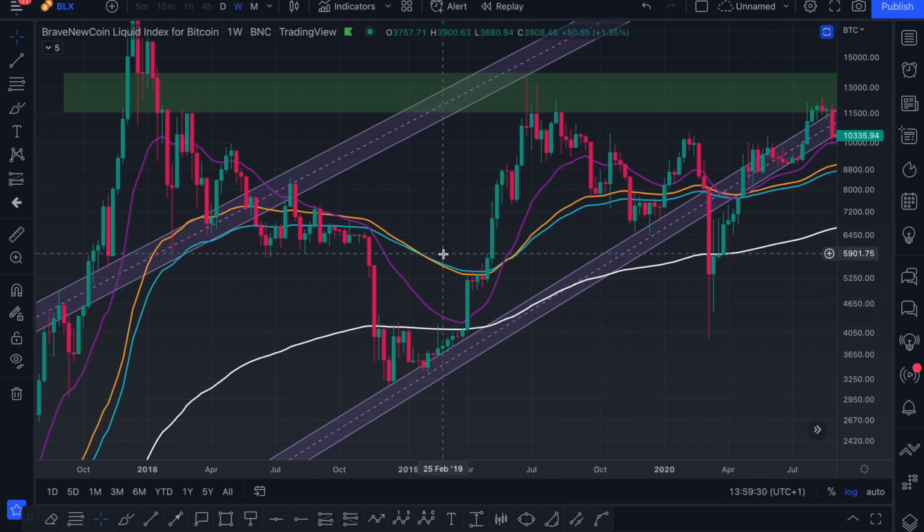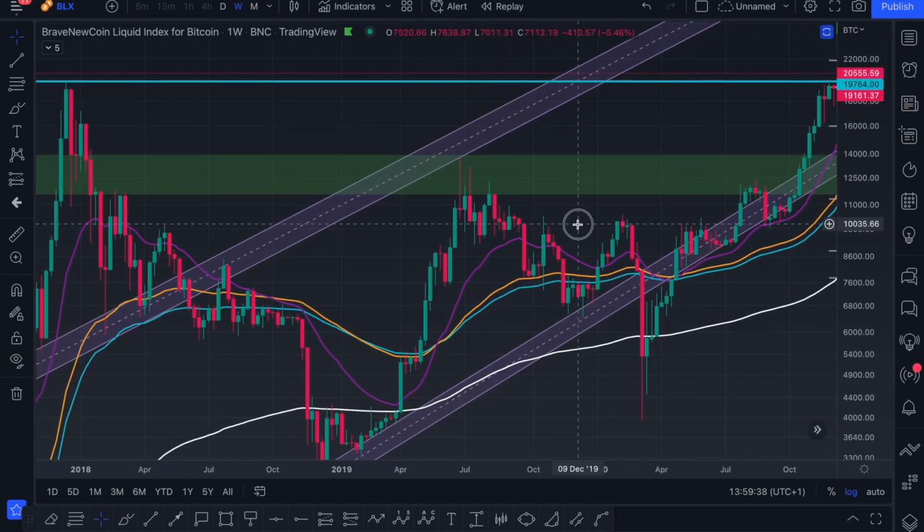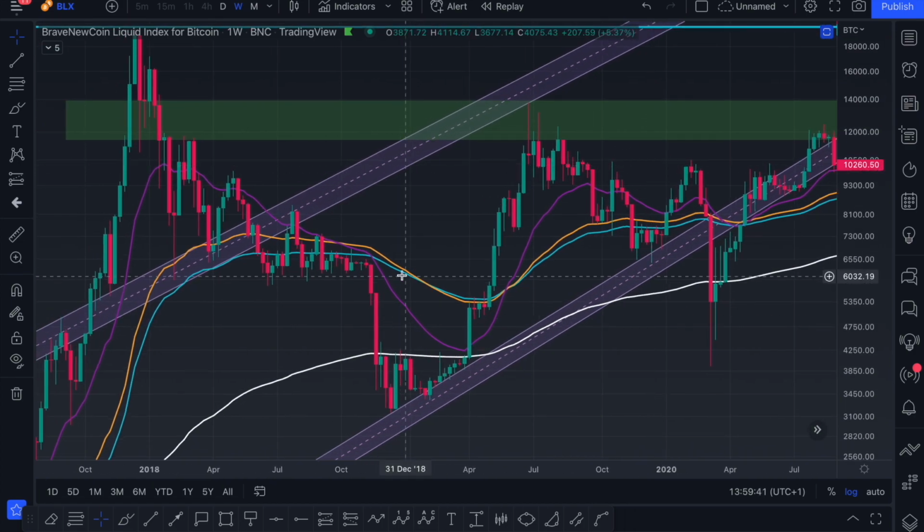The final thing no one has ever spoken about is this 69 EMA. So I know it's a troll. Obviously, what was our top of the bull market? 69K. So what that made me realize is that the market is just a troll. So I've added this 69 EMA. I was not taught this. No one ever showed me the 69 EMA. I just typed it in because, you know, the market is a troll.